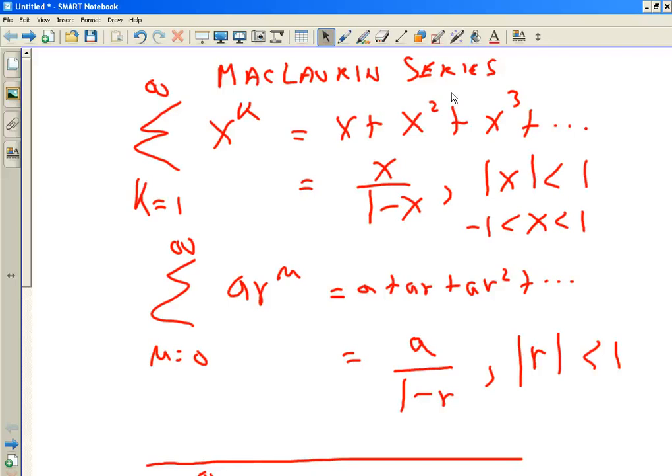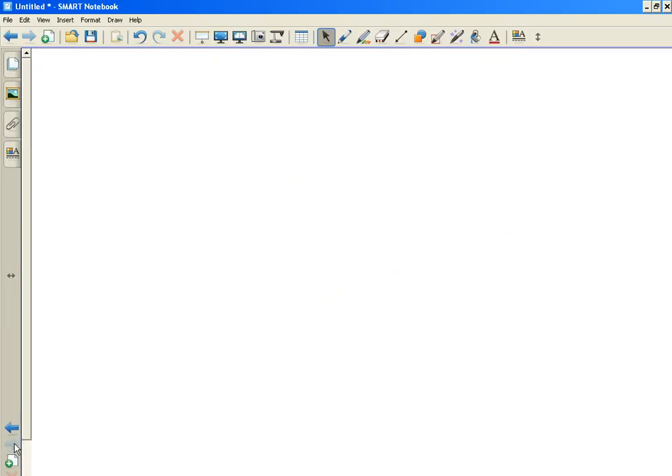How about this one? Take a look at this power series. Let's say I gave you sigma as k goes from 0 to infinity of k to x to the k over k factorial. All right, now who is this? Well, let's plug in 0. What do you get if you plug in 0?